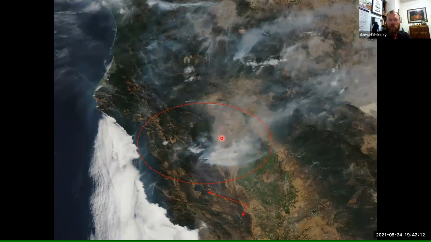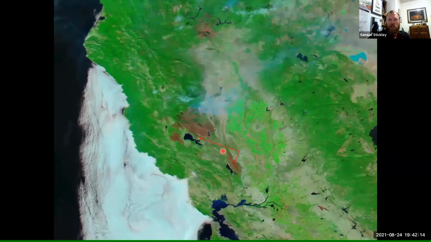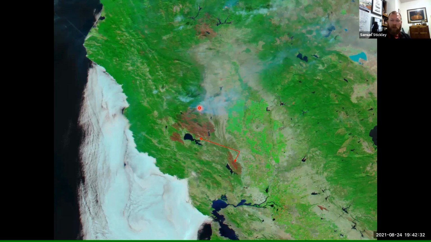Not sure which fire this was. Here's another image of that, kind of looking at a false color. So again, this is information directly taken from a satellite, but we can use that information, right? A satellite image or some other type of 3D imagery like LiDAR data or aerial photography. And we can convert those data sets into GIS systems to then conduct analyses on them in some type of data model format.